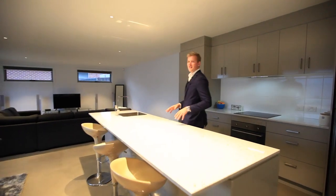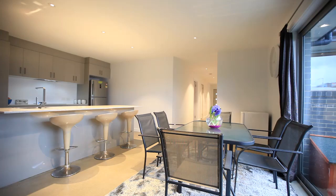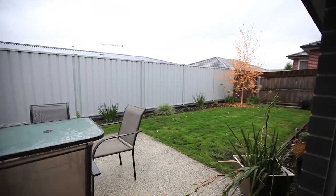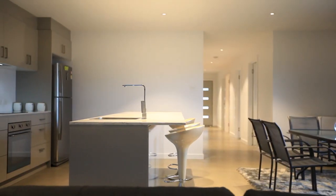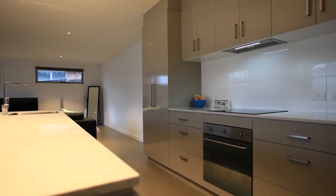The main advantage — and the thing I know you're going to love — is the large open plan living, kitchen and dining area. Plus you've got a low maintenance garden out the back with an entertaining area. Other things to note are the stone bench top, the double glazed windows, and the fully landscaped garden.